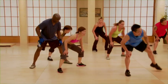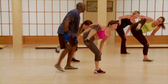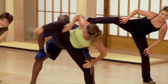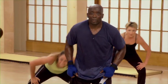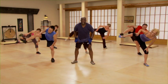You know what I'm talking about. Lift the leg up. Lift that leg up. Come on, sumo knee lift. Sumo knee lift. Yes. Walk it out.